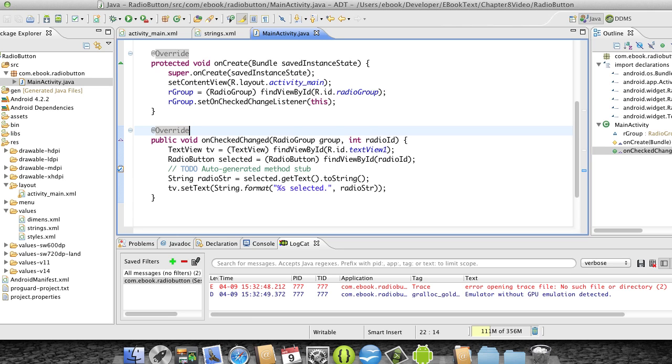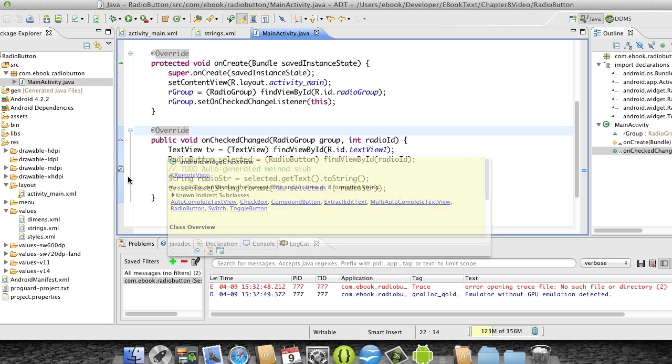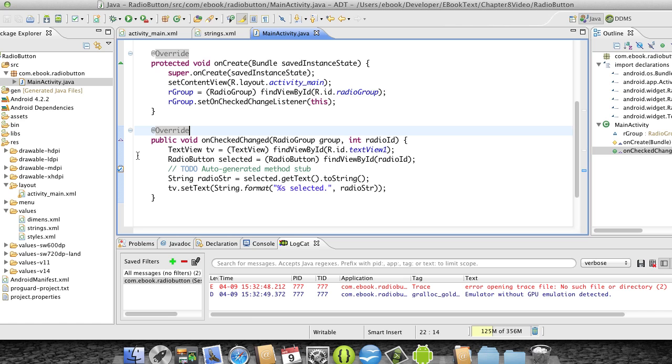So now in the implementation of this, as I look back at my main activity, I find my text view. And I find the radio button that is selected. That radio button is passed in to the onCheckedChanged method in the second parameter. The first parameter is the group. We really don't need that. However, we might have in our interface more than one group, and we want to distinguish which group we're dealing with. However, this one is the really important one. This is the ID of the radio button that was selected. Using this, I don't have to switch between these values. I can just use this ID with findViewById to get the selected radio button.